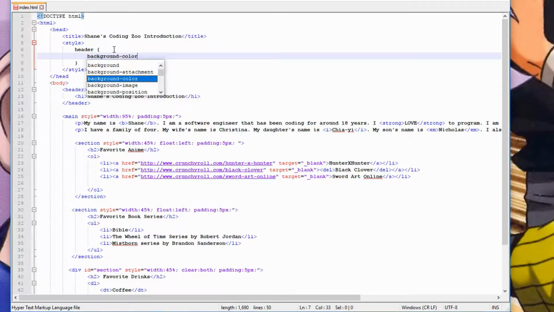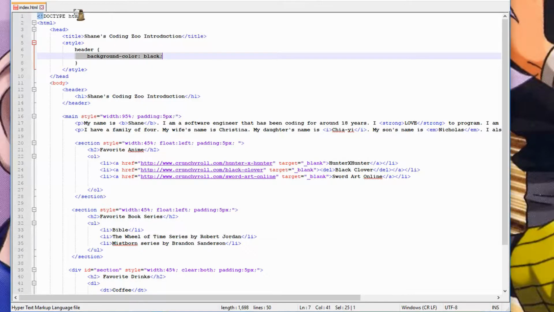Remember, styles are name and value: name, colon, value. My value is going to be black, B-L-A-C-K. You can use whatever color you want. Semicolon. So it's name, colon, value, semicolon. There we have it. I have one line that defines a style on the CSS selector header, so it'll actually define the style on the header element.